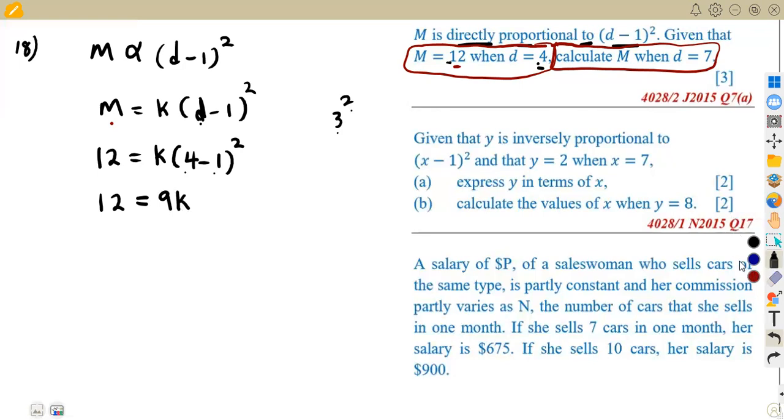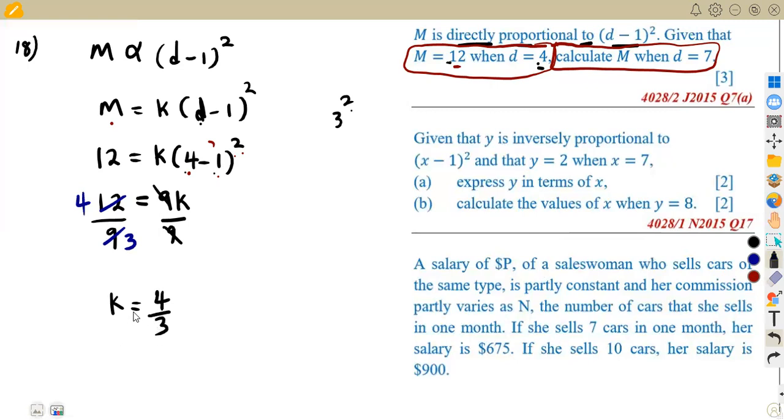So simplify properly. Do not square 4 and square 1 separately, like 4 squared minus 1 squared. This is wrong. You simplify inside the bracket, 4 minus 1, which is 3. Then whatever you get there, you are going to square it. So to find k, simply divide by 9 on both sides, since we are multiplying. So that means our k is going to be what? At the end, if we reduce by 3, 3 into 9 is 3, and 3 into 12 is going to be 4. So meaning to say k is going to give us 4 over 3.